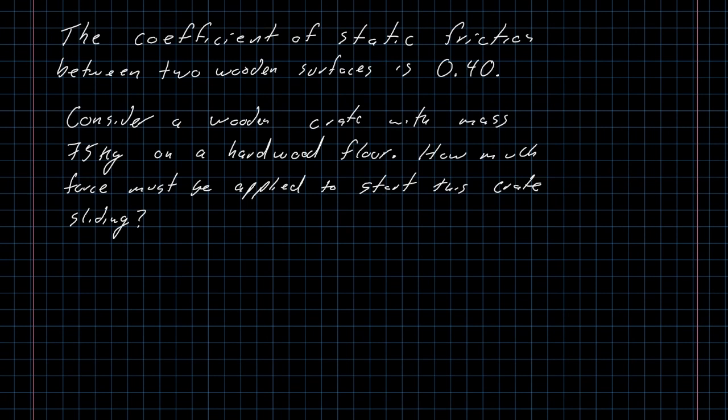Generally speaking, there are two types of problems that you can look at involving friction. Either you know the materials and you are able to look up in a table or a database the coefficient of friction between them, or you have no idea and your goal is to figure out what the coefficient of friction is in the first place. Right? But the coefficient of static friction between two wooden surfaces we can look up and find is generally 0.40. And the coefficient of static friction, the coefficient of kinetic friction, are unitless quantities. They're just numbers.